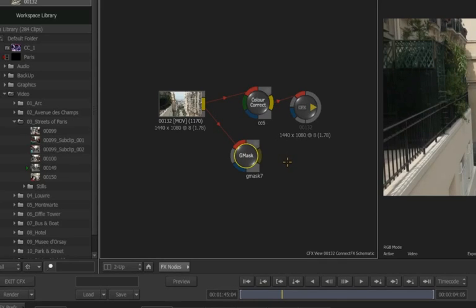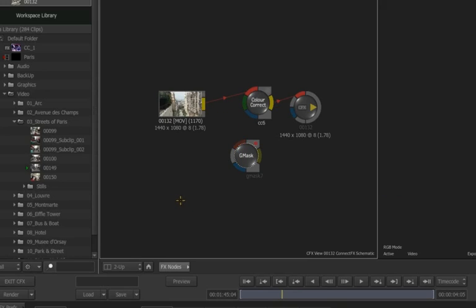This is a great hotkey, but sometimes as your schematic gets more complicated and there are many nodes, and certain nodes will have many possible inputs, this connection method may connect things incorrectly. Let me cut and disconnect that one more time to show you an advanced auto link option.